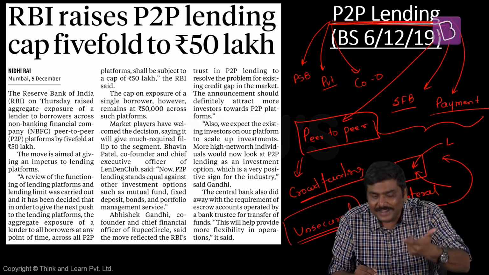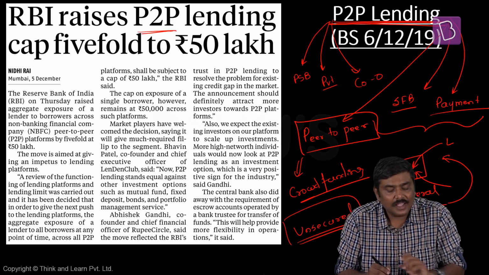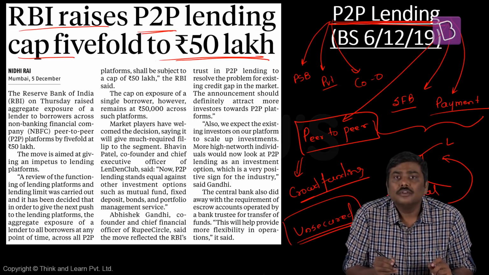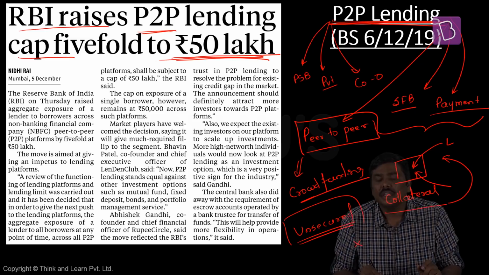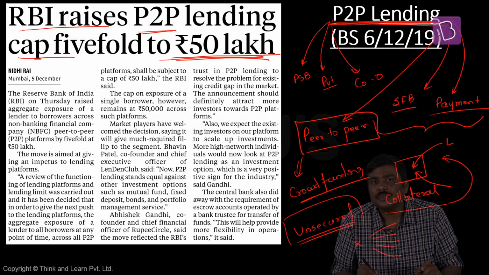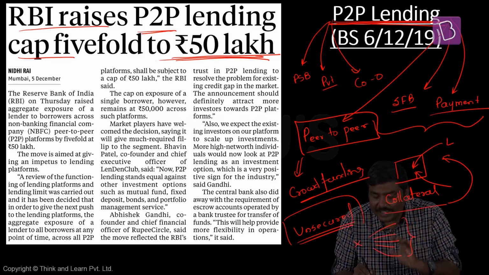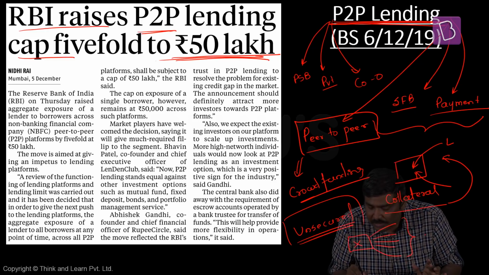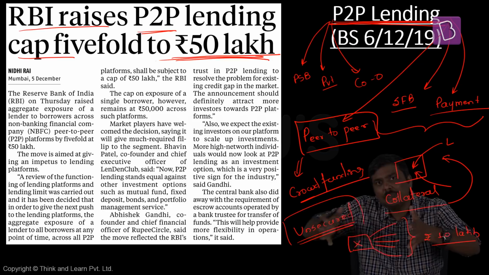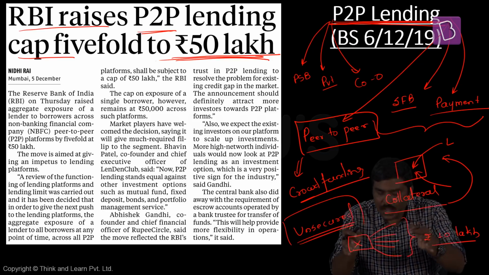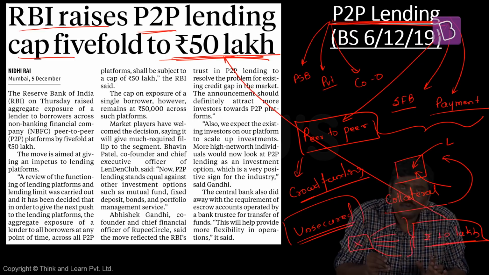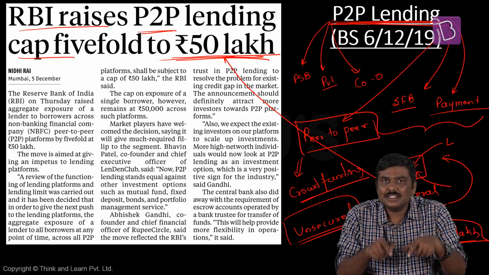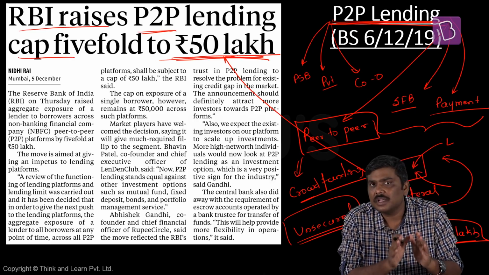To promote more and more lending under the concept of P2P, very recently RBI has increased the cap for the lenders to 50 lakh rupees. Now, what do you mean by this? Imagine there is a lender X. He would be registered on multiple P2P platforms. Earlier, the maximum exposure of lending for this lender X was limited to 10 lakh rupees. In simple terms, he could lend on a single platform or multiple platforms, but the maximum loan he was allowed to give was 10 lakh rupees. Very recently, RBI has increased this five-fold, that is, to 50 lakh rupees. That is the important information provided in this particular article.